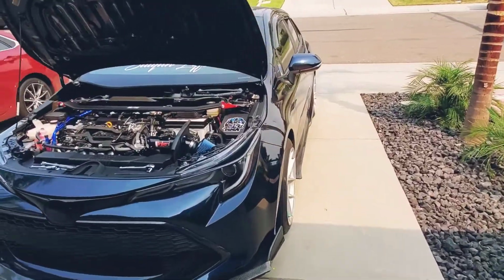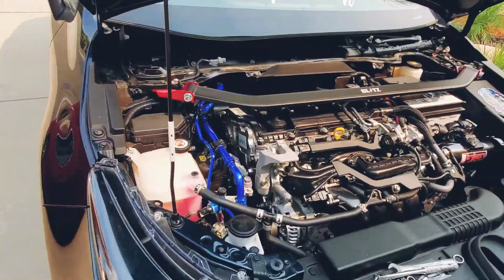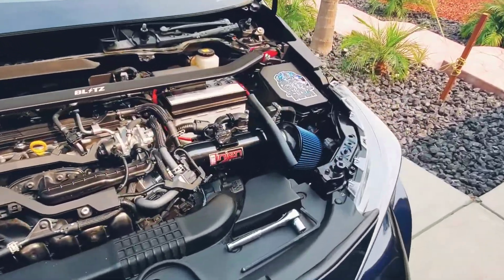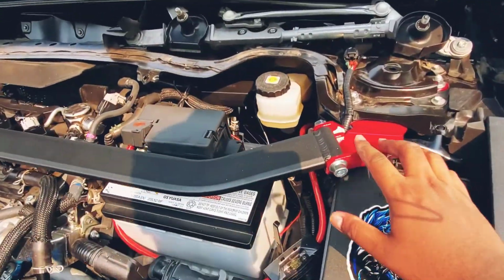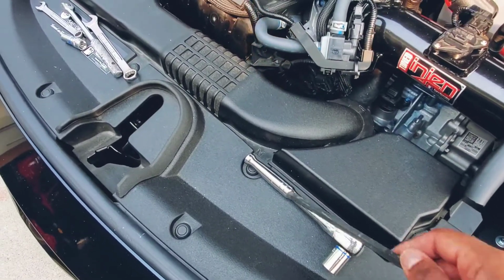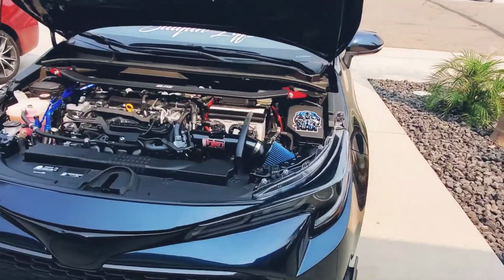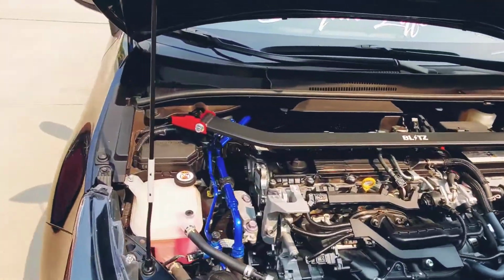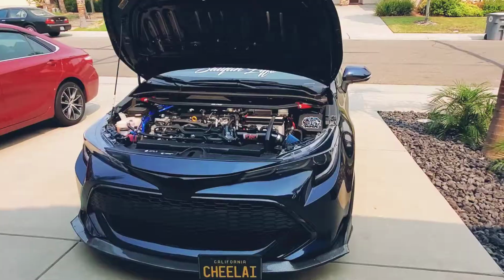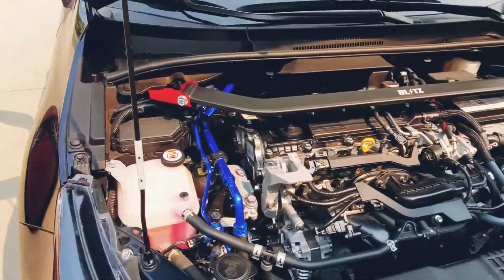Alright guys, so I bolted everything on. This is how it looks. Looks pretty cool. So to tighten this up, just use an Allen and a socket and wrench it. Alright guys, so everything is installed. This is how it looks like. It looks pretty clean. Alright guys, so let's do a quick test drive and see how the strut bar feels.